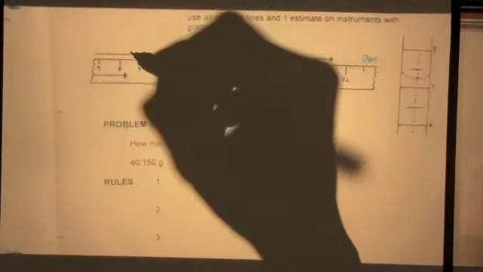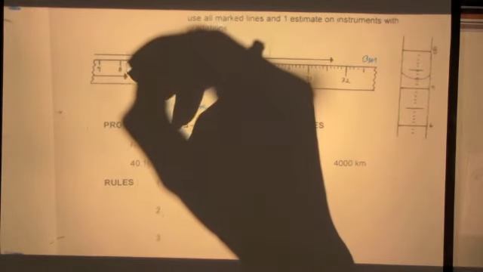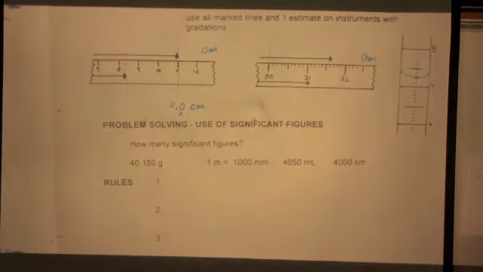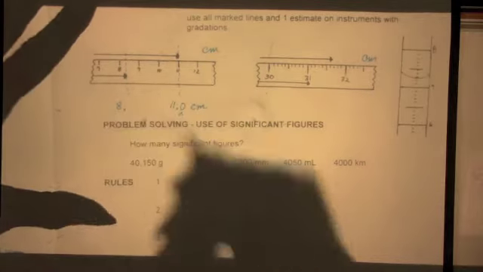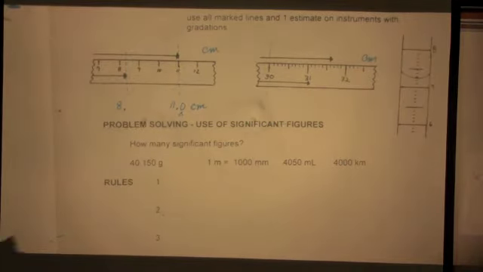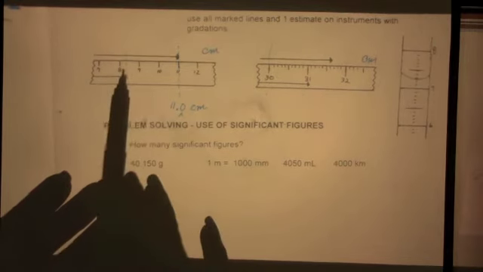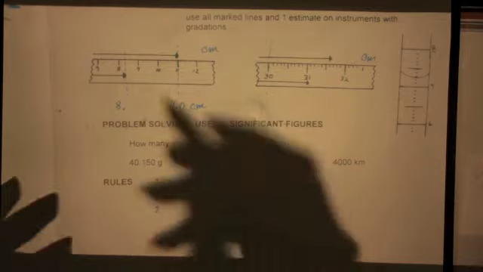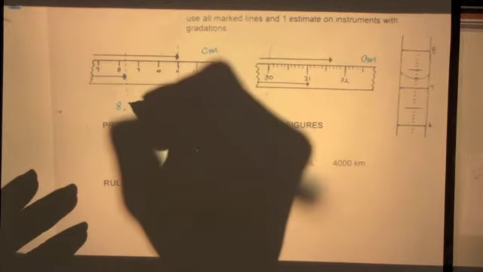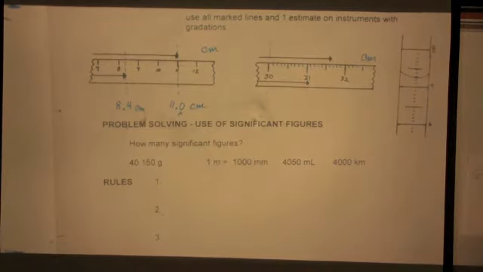For this, and this one might be a little bit easier to see as far as the sig figs go. What number do you know for sure? The 8, that's correct. All right, and then there's your decimal. Now the estimated value, and again, this is where you can be plus or minus 1 or 2. I would say it's probably about a 4. All right, it's not quite half, so 8.4, and again, the unit there is centimeters.